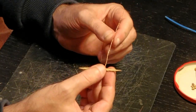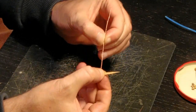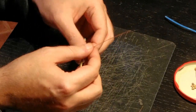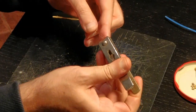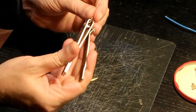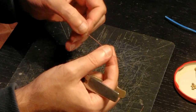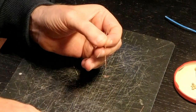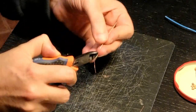Once I get to the end I end up with something like this. Pulling my fingers across it I straighten it out, and then I use a pair of nail cutters to cut off just a little part of one end and then the other. That way I end up with one strand made up of four little strands. I then measure approximately half of it and cut it in two.